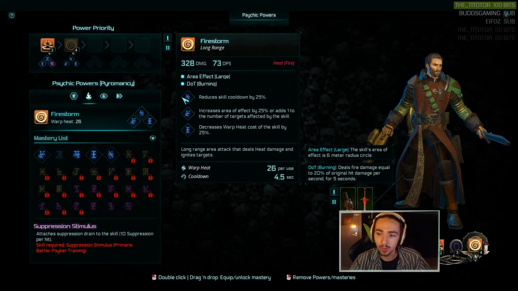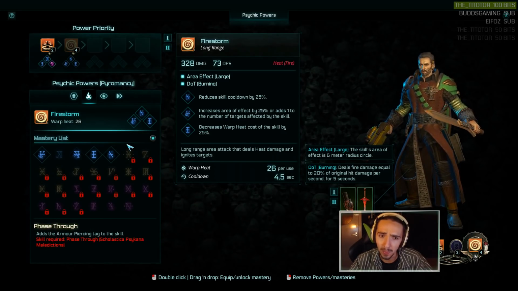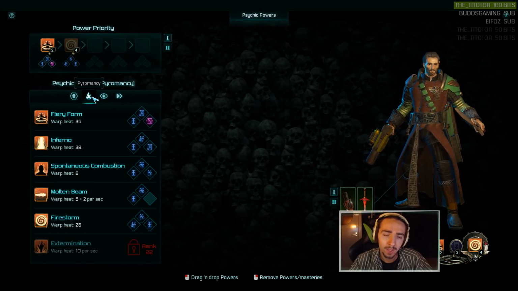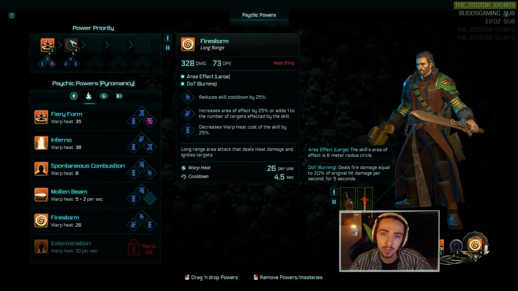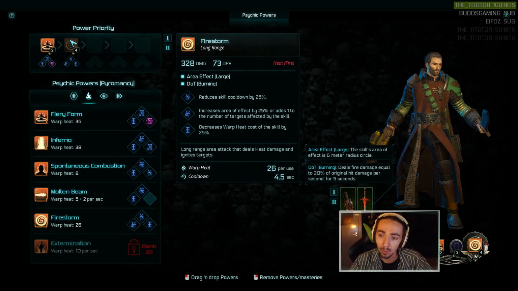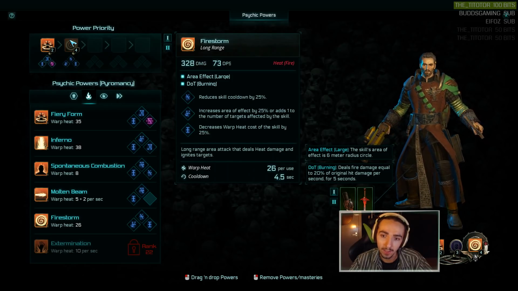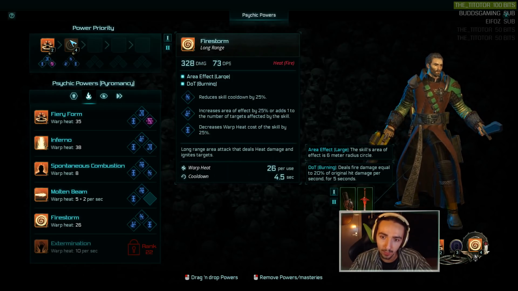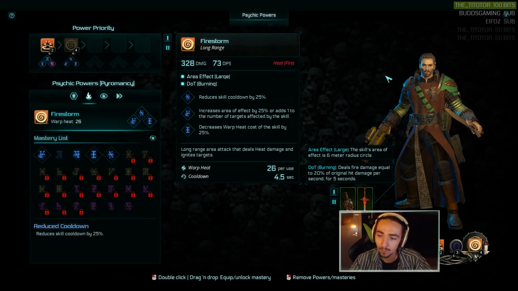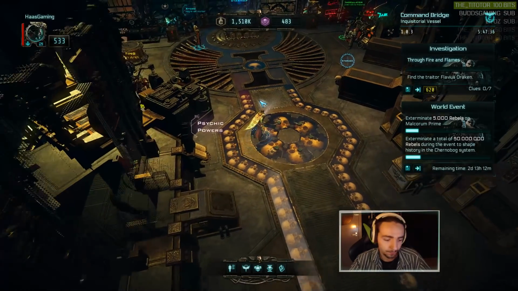And then secondly, we're using Firestorm in our armor. This is an immensely good AoE ability, the best AoE ability for Psyker, I want to say. Depends a bit on your build, of course. It does immense AoE damage, all heat damage, and puts a DOT on them as well. It, however, costs a lot of heat, so I have reduced skill cooldown, reduced warp heat, and increased area of effect currently inside of it. Skill effectiveness would be more damage, we don't need that currently anyway.